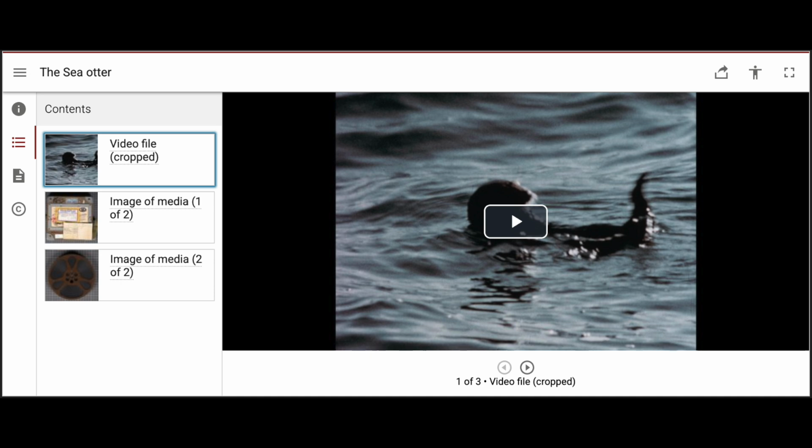And so now I'm going to go through the different components that make up the SDR viewer and talk about what's shared and what is specific to the different viewers. In the example that I'm showing here, the main window with the play button and the sea otter, that's the media viewer, and that's using software that's specific to showing video files.